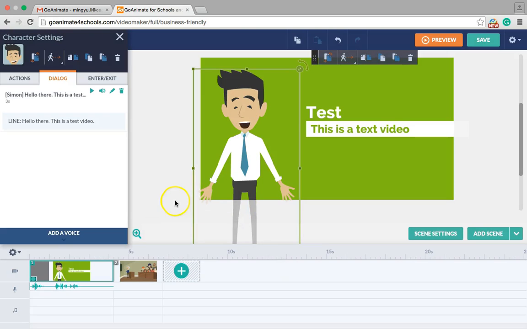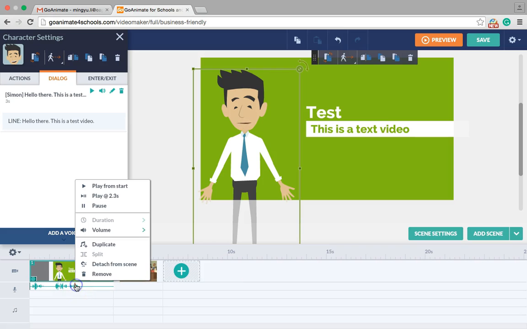Okay, after I add the voice, you can see this is the audio narration track, and this sound wave is the audio you just added. And right now you can see the background color of this audio is white, which means it is attached to this saying. So if I click this audio clip, you can see the options are here.